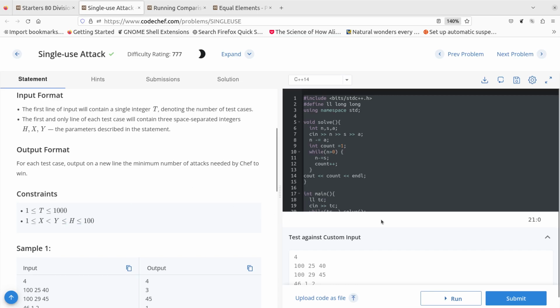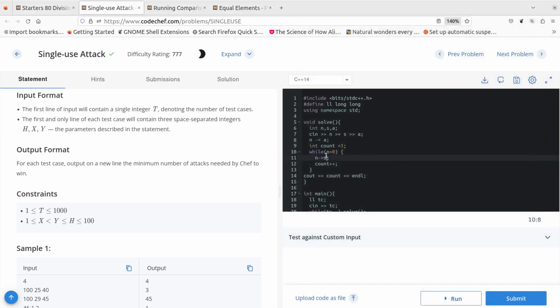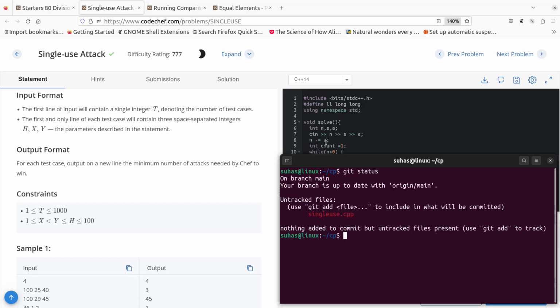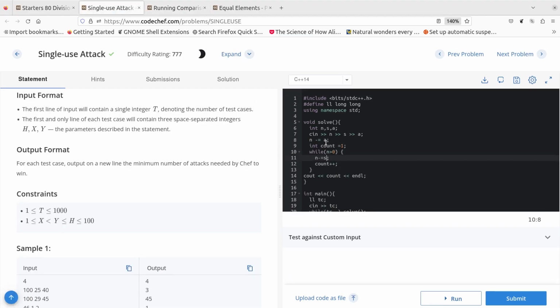And I have submitted it. It got accepted, so I have solved this question. It's a pretty basic question. Next, we'll be seeing the next question. I'll close this file, and this file will be available on GitHub, or should I make it available? Because I did not solve it on camera. Okay, we'll worry about it later.